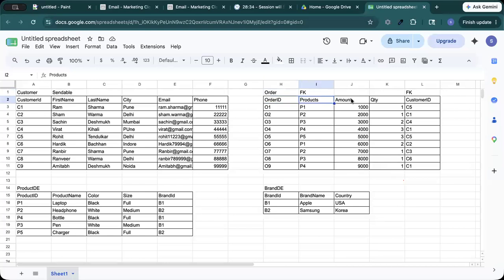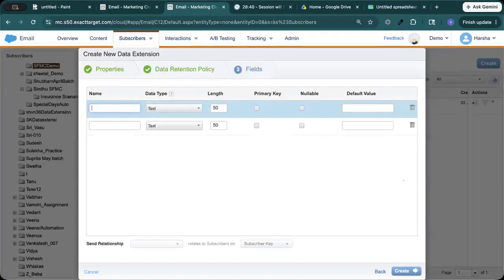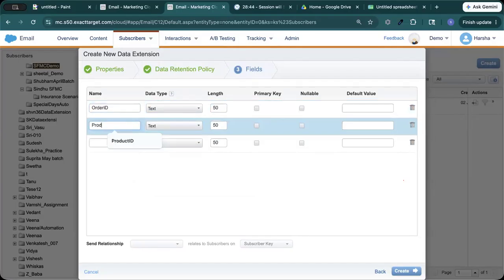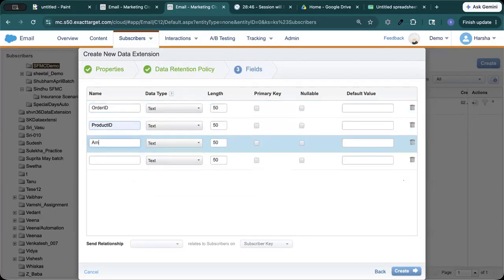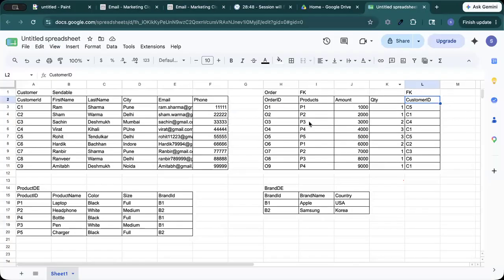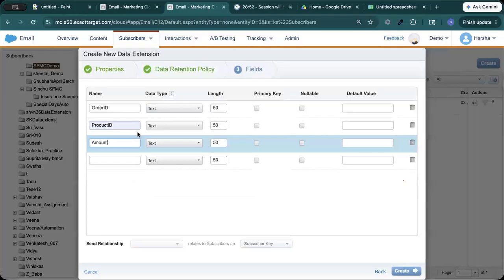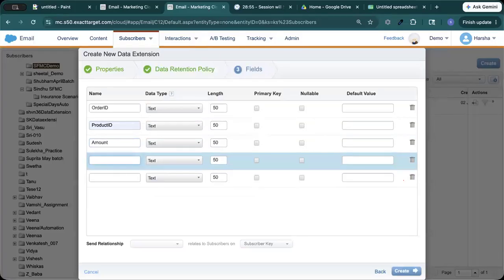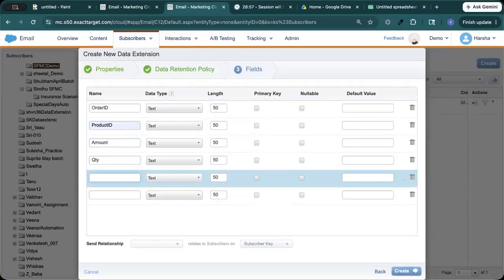We have order ID, then product ID, then amount, then quantity and customer ID.